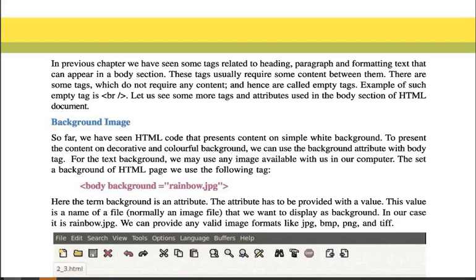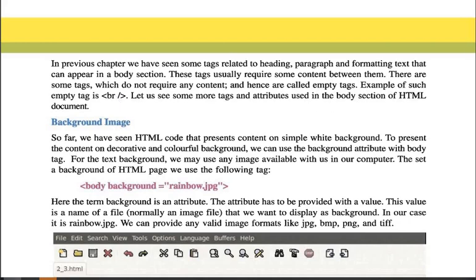If you are using title and you don't write anything in the title and just close the title tag, it means that it is an empty tag. An example of such an empty tag is the br tag. Clear all of you? It might be asked in an MCQ which is the empty tag, and at that time you have to know that br is an empty tag.